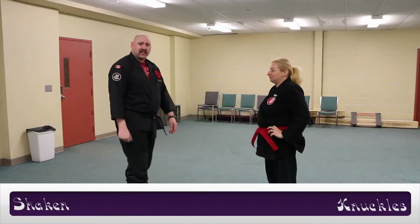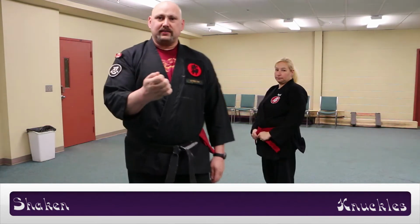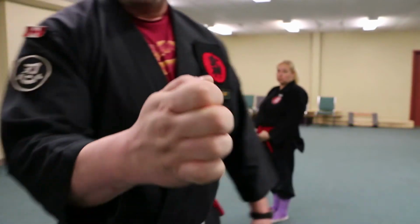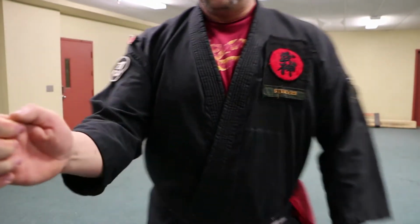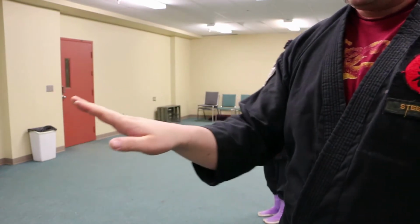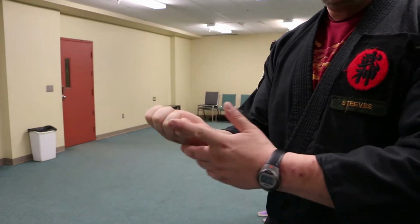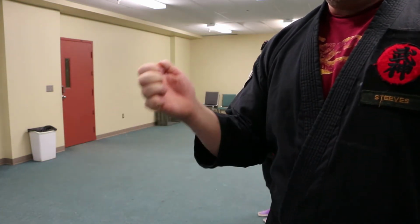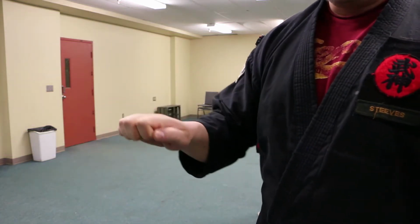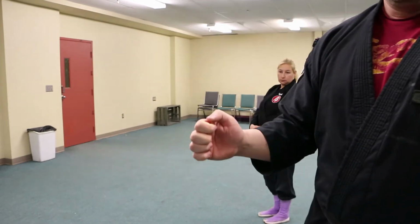The next strike is shuken, extended knuckles. Okay, it's going to look like this from the back side. Straight on, it's going to look like that. Over here, you're doing that. So basically all you're doing is taking your flat hand, you're curling in your knuckles, and you're hitting with all your knuckles at once. This will feel very odd against like a heavy bag because your middle knuckle sticks out the most. So be gentle that way.